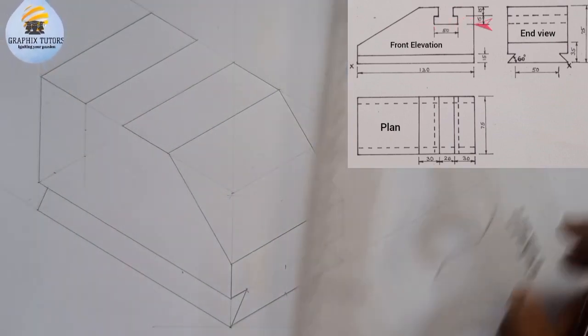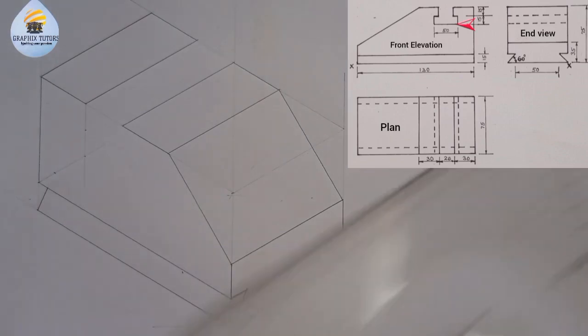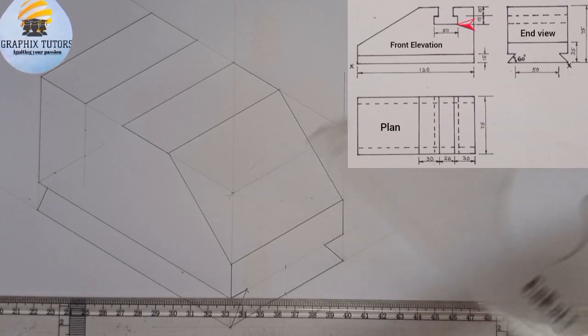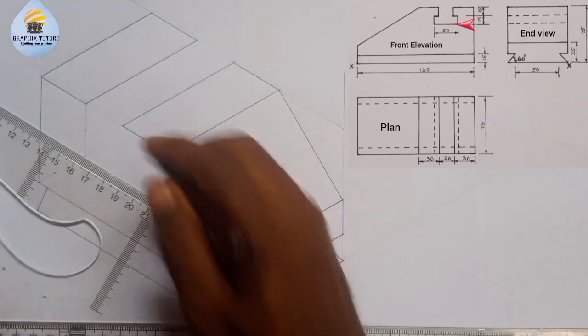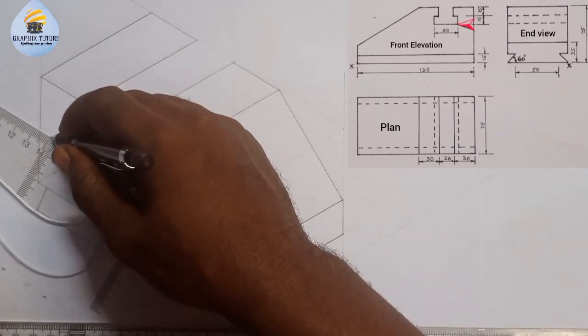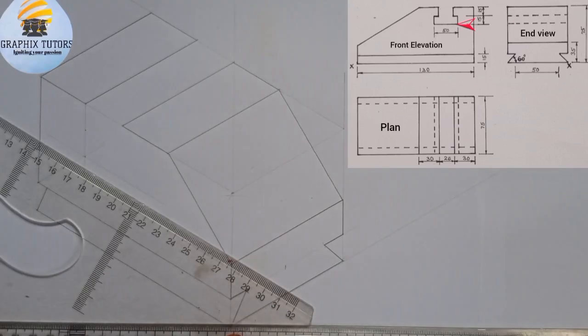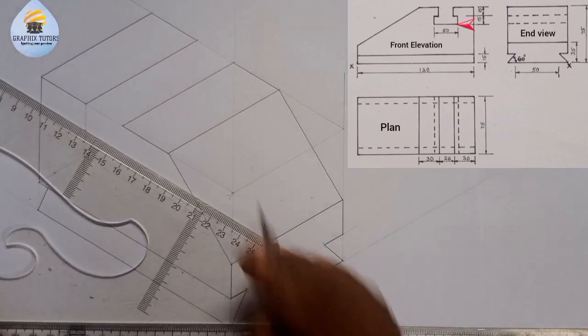So once I've done that, at the base here, right, I'm going to measure the 15 this way. You can see that. And I'm going to draw here also this way.